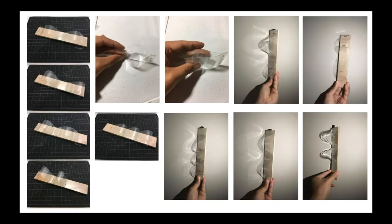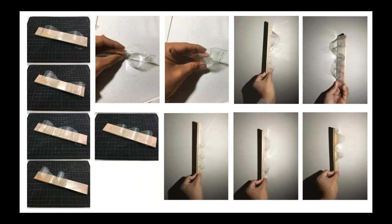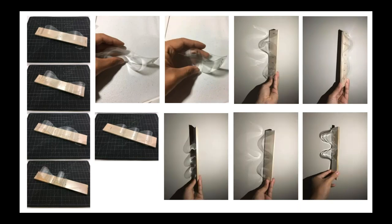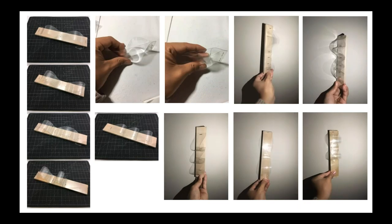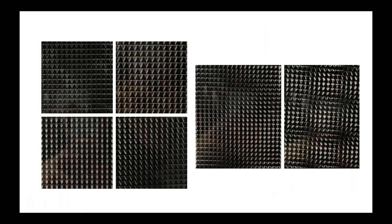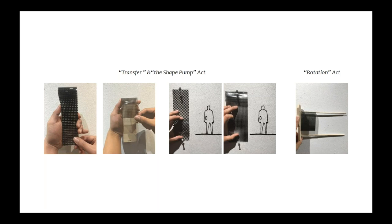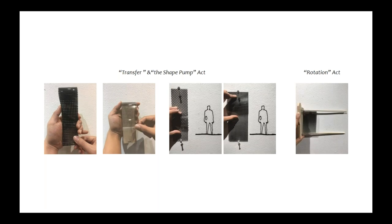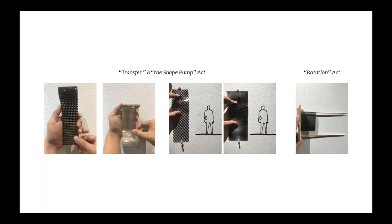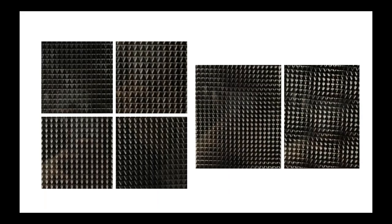Chengxi's project was about layers. So these were the initial tests. He tried to create shadows, tried to put it in light and see what type of effects you create with those. And then transitioning to creating patterns and then shifting those layers and creating different effects. So even at this stage, he really doesn't know what he's trying to do, but that one rotates, that one he pinches and moves up and down, just creating different effects.